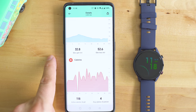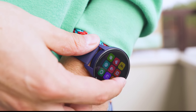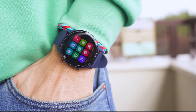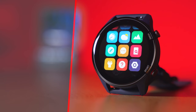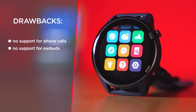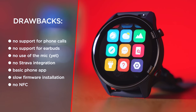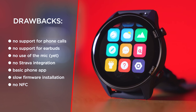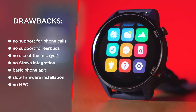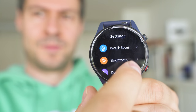Ready now for the list of weak points. I hope to see a way to make phone calls — since there is no speaker, I was hoping for an option to connect Bluetooth earbuds, but no. Lack of NFC means no payments. Lack of Strava integration, which I've heard is on its way, but for now will probably keep some athletes away from using it for sports. And firmware updates are quite slow to install — the last one took me about 15 minutes, which went well beyond my expectations.